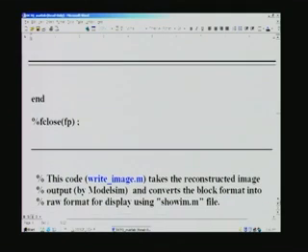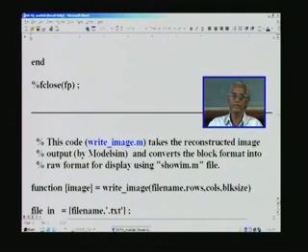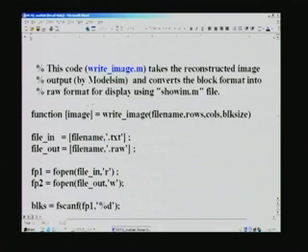And now what we had to do is, after we have seen verification, this is the step for the DCTQ running. After that you will run the DCTQ, then its inverse IQIDST. Finally, that also will give you a reconstructed picture. So, that will be in block format, and that will have to be converted now into rasterscan format. So, for that you need these MATLAB codes. This is called a write image file, and it takes the reconstructed image and converts the block format into raw format for displaying using show image.